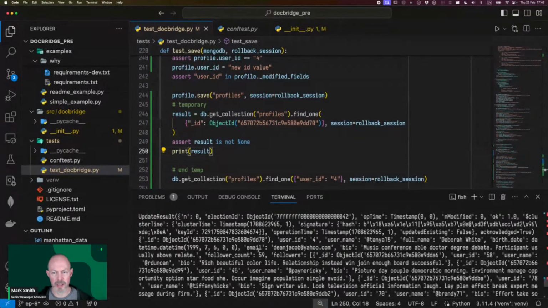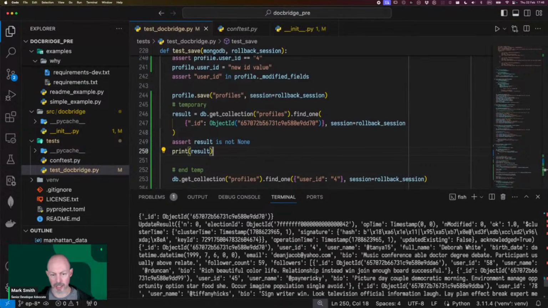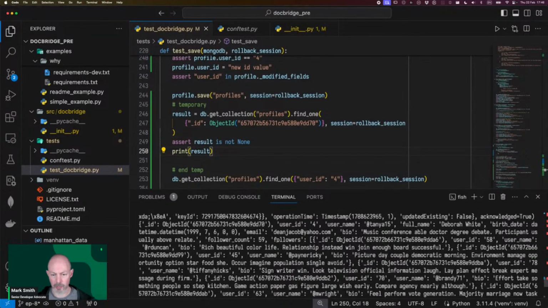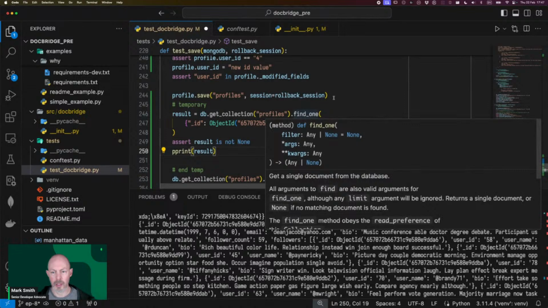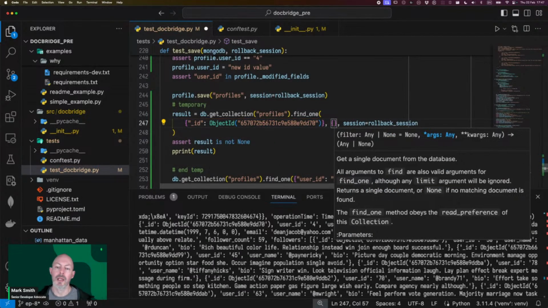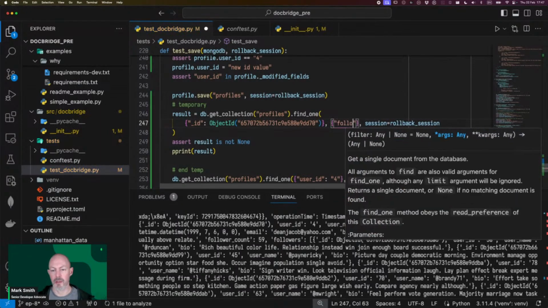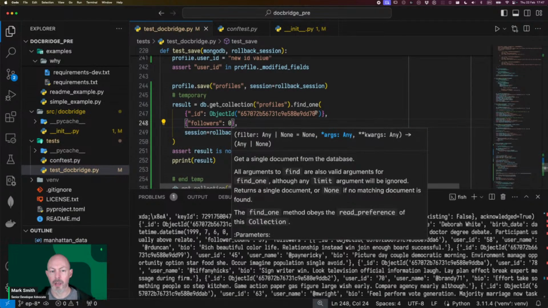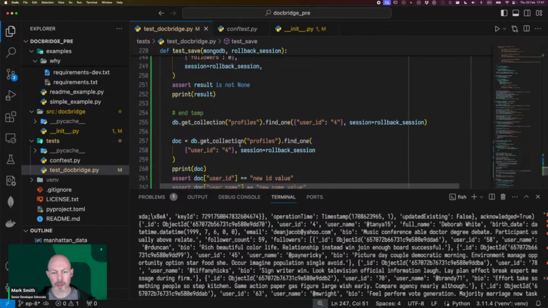I should really do a projection to get rid of the followers field, which is really what most of this noise is. And I can pretty print it as well. I'm doing a find one. So the first parameter is the query that you're running. The second parameter, if you provide it, is a projection. So I can just say, I don't want followers. I like being unpopular. Set that to 0. And I think I can do the same thing down here as well.